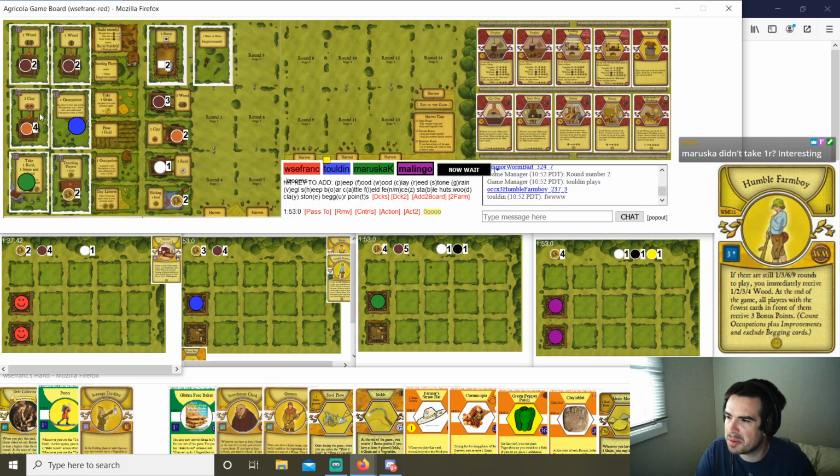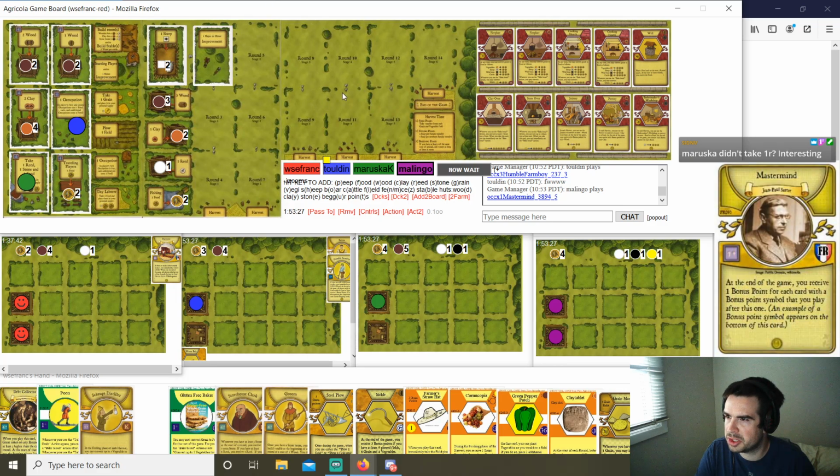So Malingo is probably taking the 4 clay. So then I'm going to have the choice of 3 wood or cheap oak. I don't really want to play another Oak for a while, so 3 wood, I suppose. And then I could start player into 2 reed. Malingo's gonna play Mastermind. Alright, I'll take 4 clay into 2 into the fireplace. That looks good to me.